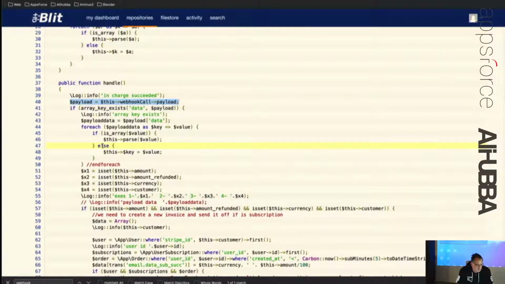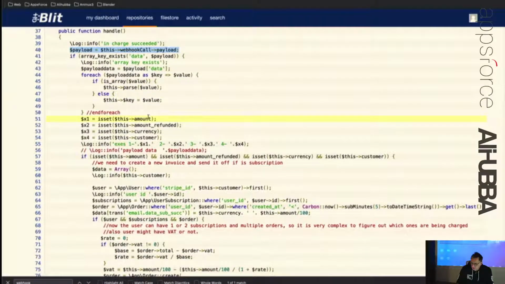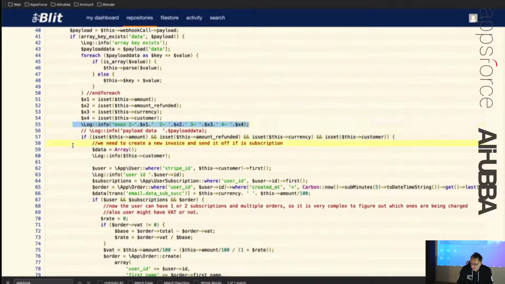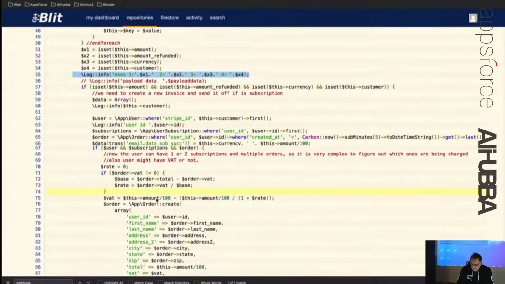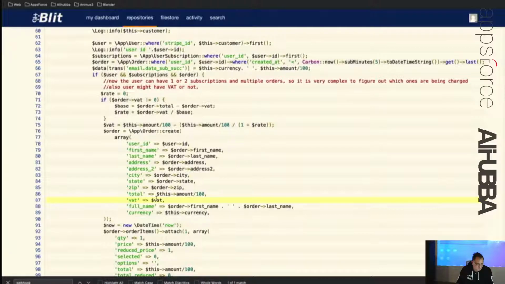In this case, it's a payload. Then I say, okay, fine, do you have an amount? If I refunded some money, do you have which currency? Do you have the customer data? And I log that in, so I know what it is. And then I do whatever I need to do.